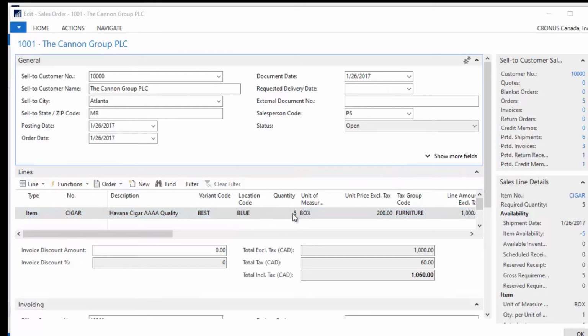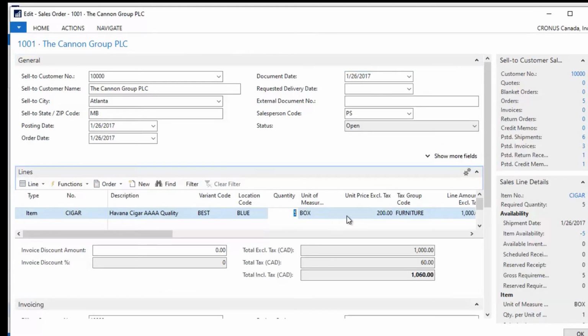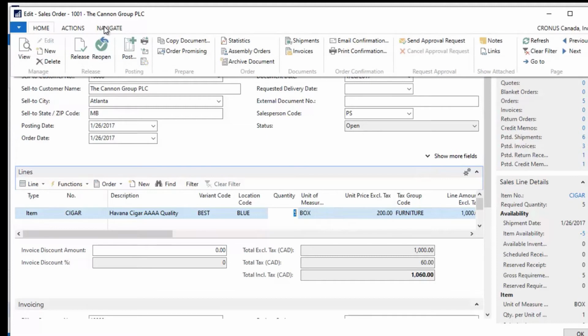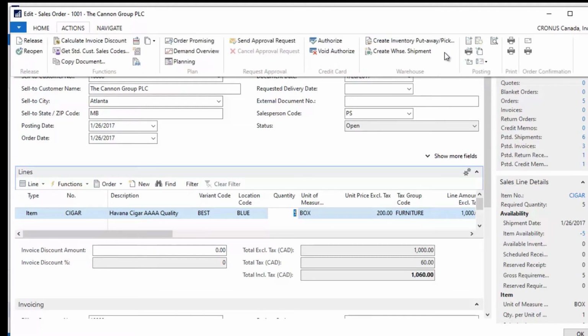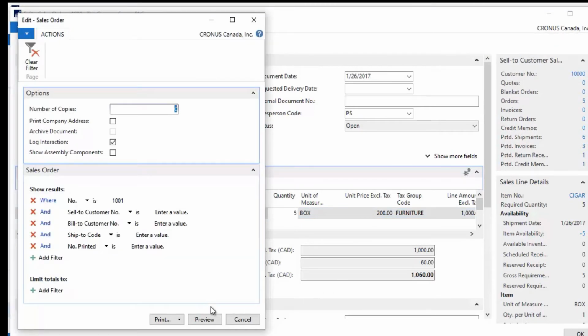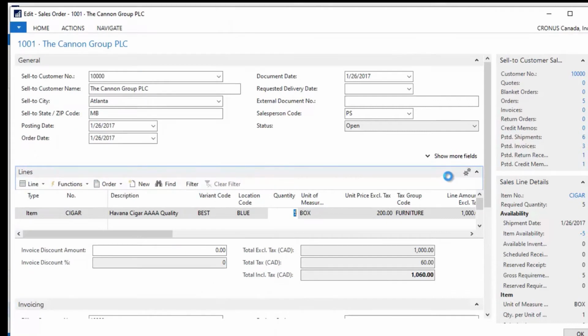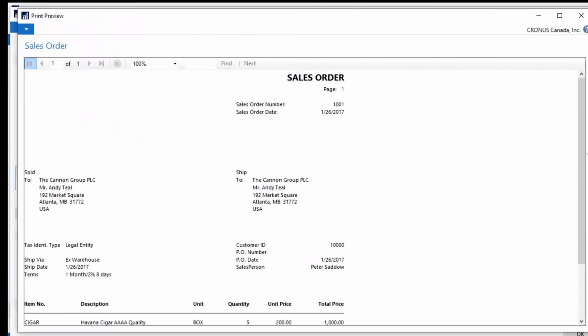I've added a quantity of 5 boxes of these cigars, and what I wanted to do here was to show you how when we print the order confirmation for this, or the sales order or the invoice, how this will actually appear. Now, out of the box, Dynamics NAV doesn't make these very fancy.